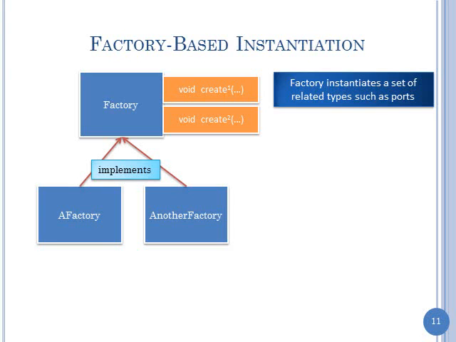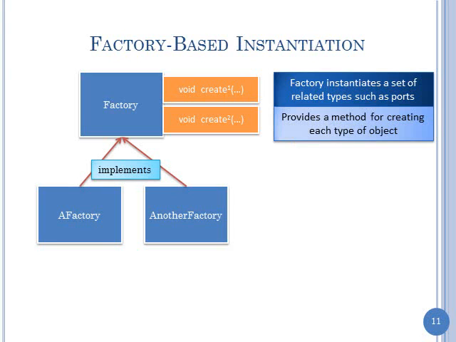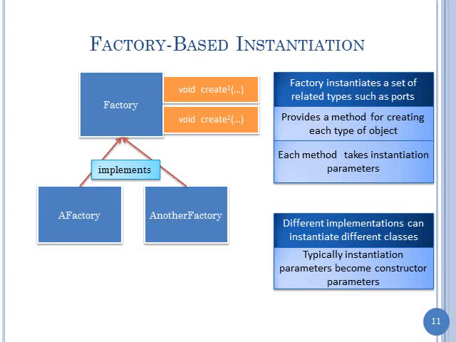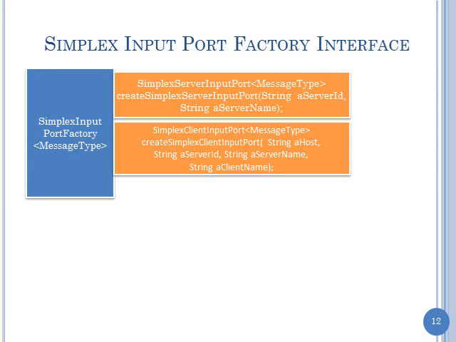So factory instantiate is a set of rigid types such as ports. You guys might have seen some factories if you've been looking at the code there. Static methods. So this is my example of a factory. This is my interface, which says create this kind of port, client port, create this kind of server port. So a factory can create more than one kind of object. And we know that the client and the server port have to be somehow matched. Otherwise, things are going to go crazy. So we'll provide both methods in a factory. That's an example of multiple objects being created by a factory.